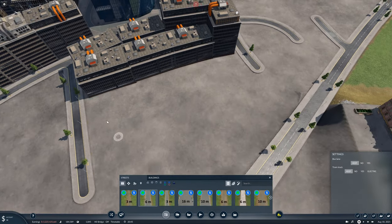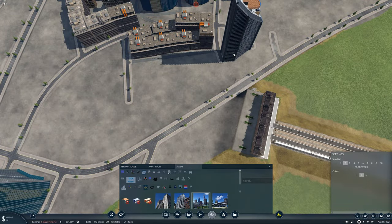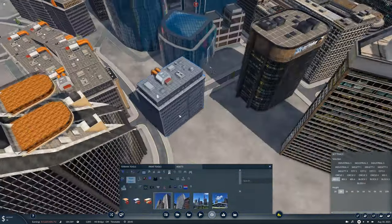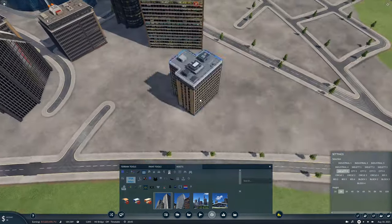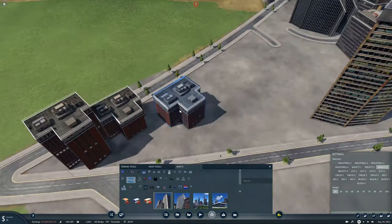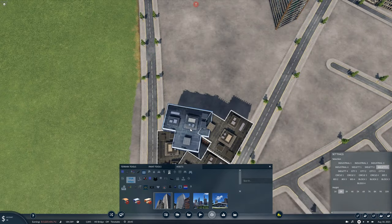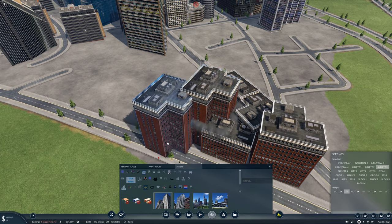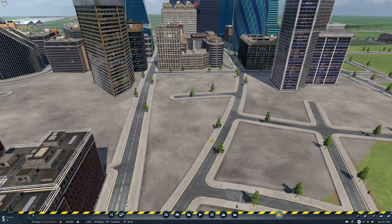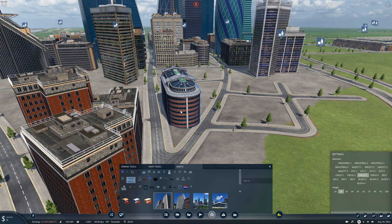Speaking of detailing, I wasn't really sure how I would do this section, because I'm obviously going to detail all the terminals and everywhere where the trains go, but I don't think I'd be able to greatly detail all the streets and all the little backyards and everything, because that will definitely kill the performance of the game. So for now I just placed down the houses to create the feel of it being a big city.